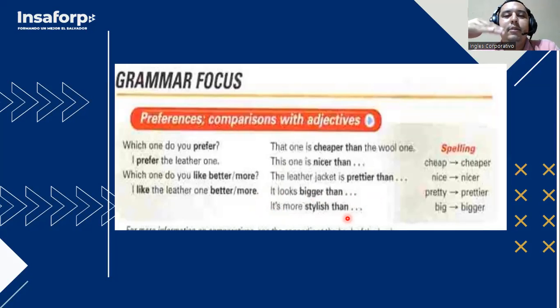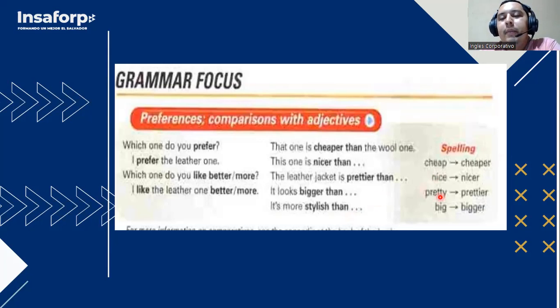Eso, acuérdense, el superlativo siempre va a ser más que algo. Y el comparativo solamente es para comparar entre dos cosas, ya sea persona o cualquier objeto que usted quiera referirse. En nuestro caso nos estamos refiriendo solamente a la vestimenta. Pero si ya no fuéramos a hablar de physical appearance, podemos usar otro tipo de adjetivos, como se los mencioné, ¿verdad? Entonces, es ahí la diferencia. Yo creo que más adelante se van a ver los superlativos. Y ahí va a ver la lista y la diferencia que hay entre los adjetivos.